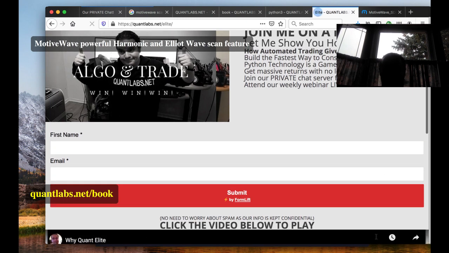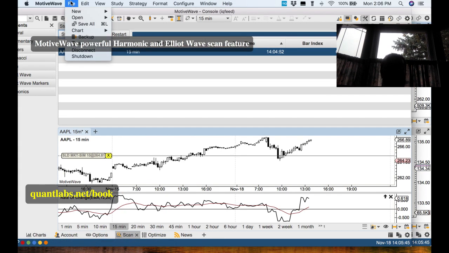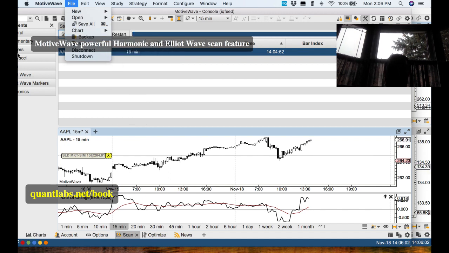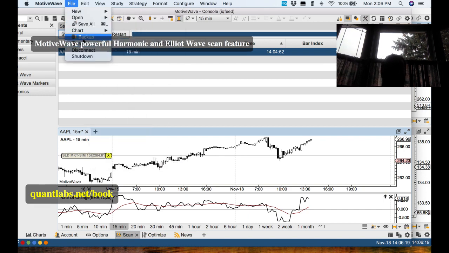But there's a very powerful feature in MotiveWave which enables you to save your workspace. So for instance, the powerful thing with MotiveWave is I'll be able to save my backup workspace or an instance of analysis.